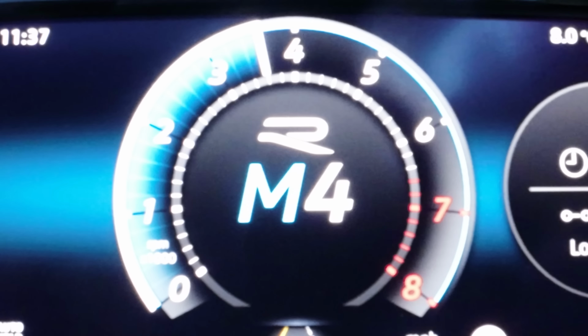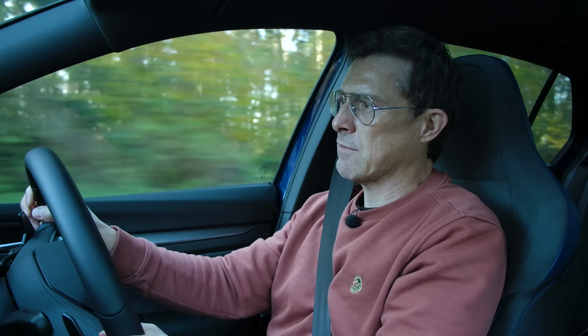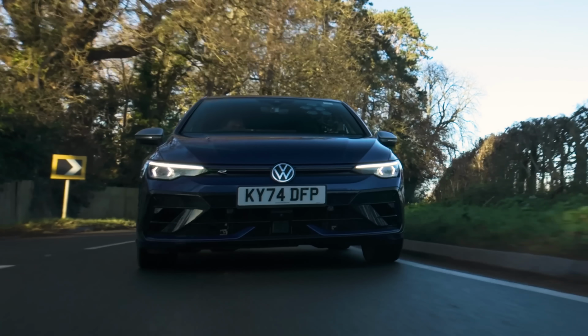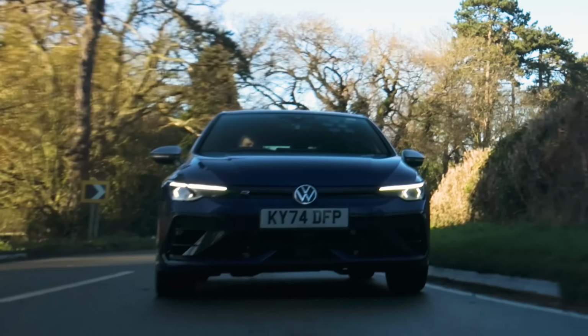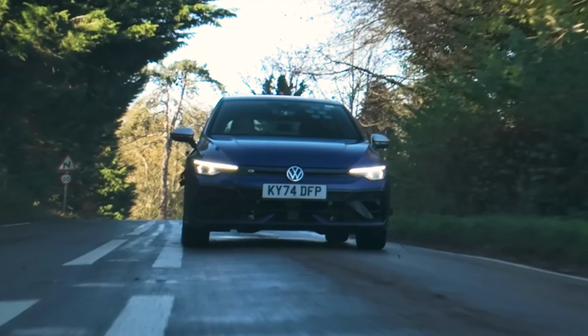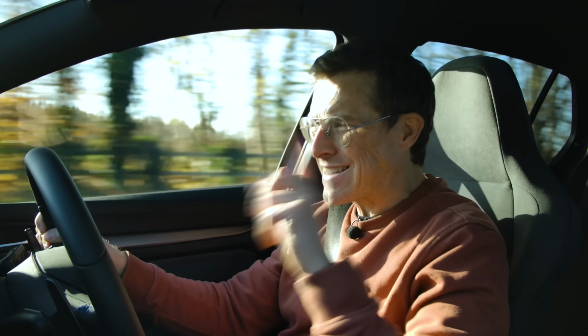Gear changes, they're rapid, but there is something that I don't like about them, more on that in a bit. And the noise, well, yeah, I know it's slightly fake and through the speakers. They've done a good job of synthesizing it. Overall, this is a really good driver's car. And I'll tell you how good it is.